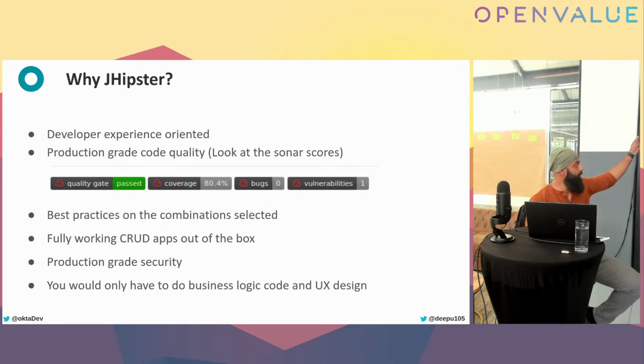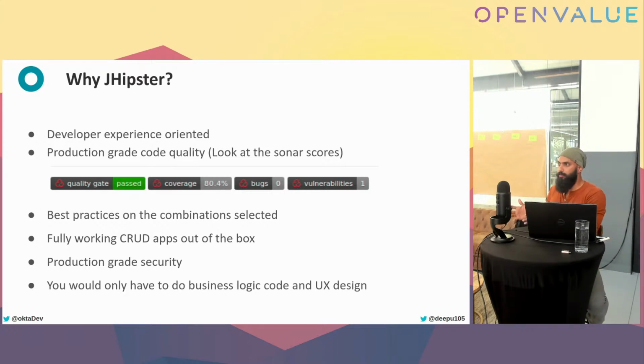So this is an example from one of the generated applications, the Sonar rating. You can see it has quite a good rating there. We try to maintain best practices on any selected combination. Of course, sometimes we do slight adjustments here and there to make everything work, but we try to follow whatever a particular framework follows. For example, if there are Hibernate good practices, we try to follow that. If there is a Spring Data good practice, we try to follow that.